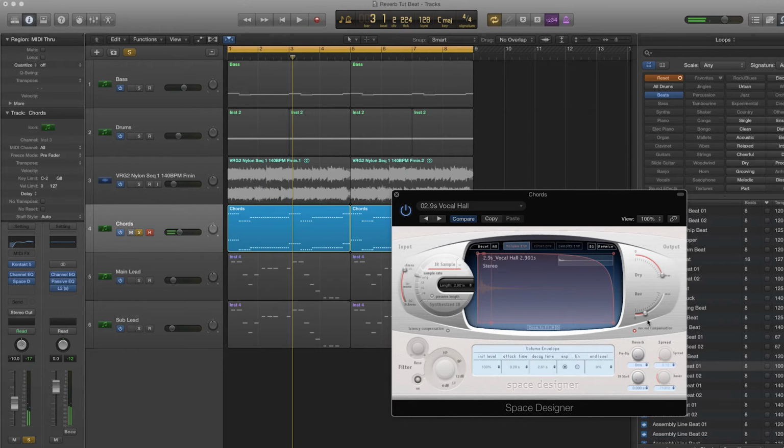I always like to hear more of my dry signal, even though the tail is huge on this reverb, because it's easier to give the proper space to an instrument when you're actually hearing the dry signal.